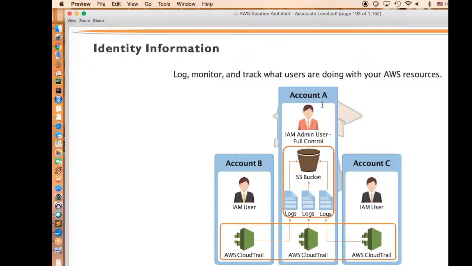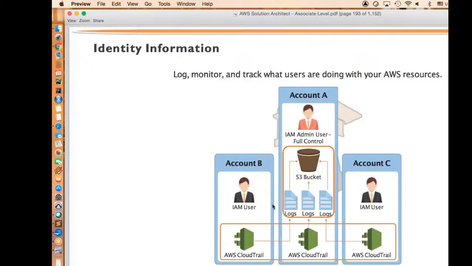Okay, in this typical example, there are 3 different accounts, and you have an admin user here, and account B and account C are the IAM users. They are not admin users. The admin user is a super user, where a super user can create IAM users.